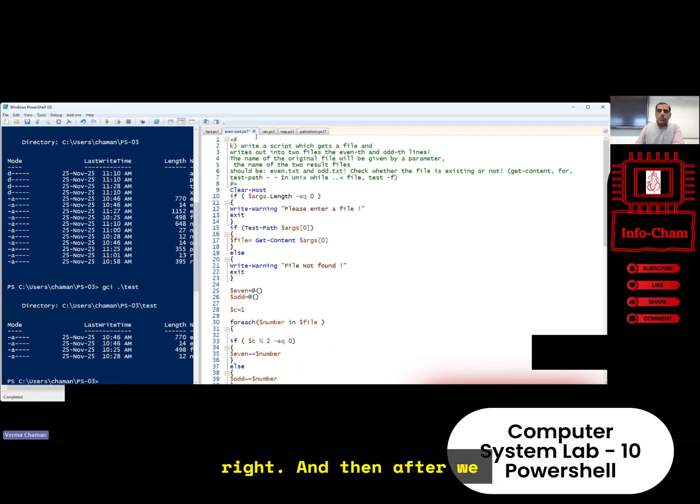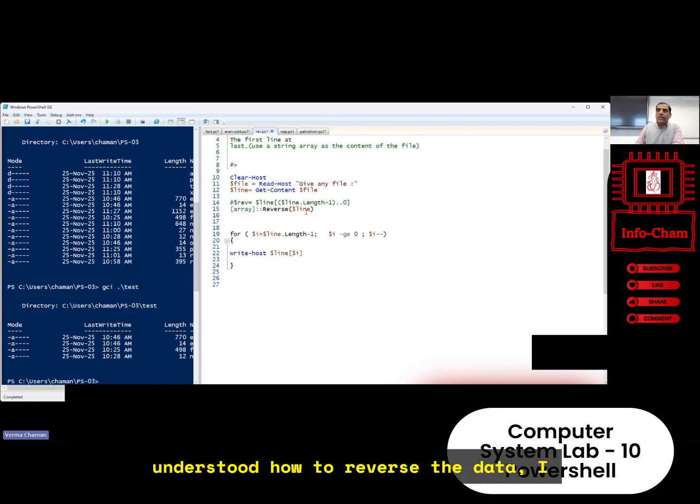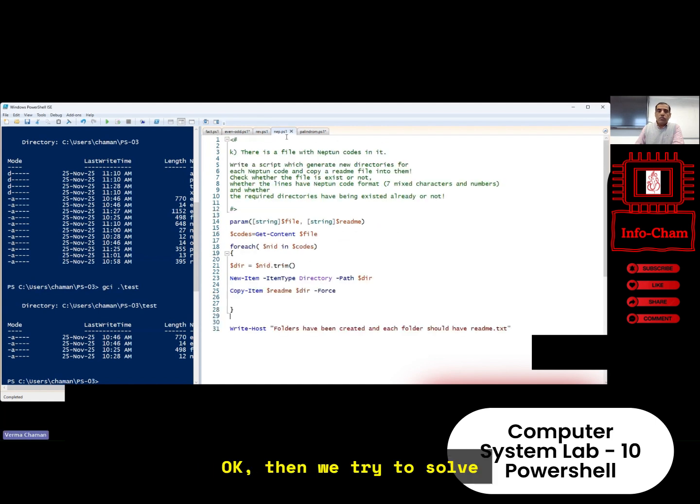And then after, we understood how to reverse the data. I mean to reverse the file. Definitely in Linux, we use the sed command or awk or rev as well, I think. So here we have options, existing methods to try. Then we tried to solve the system script, a basic script again, with IDs in the file.